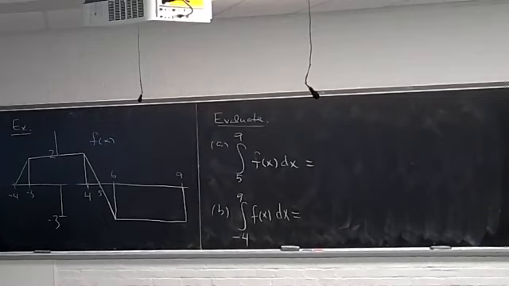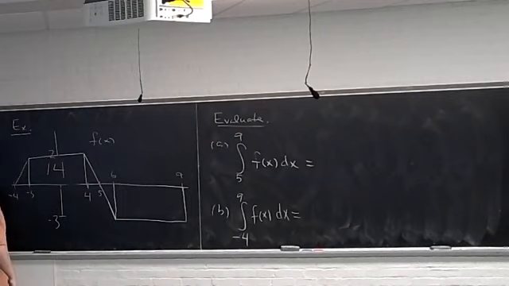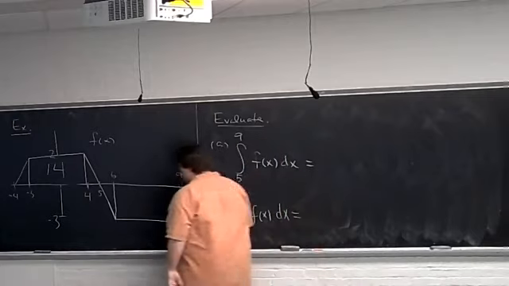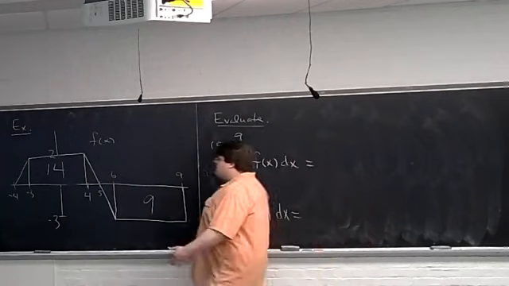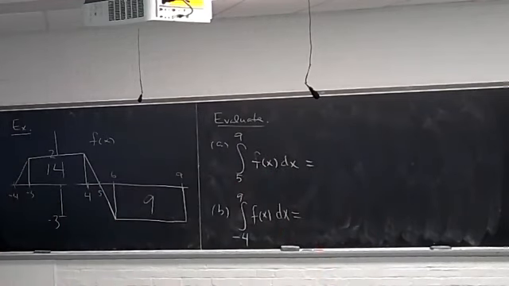And we can find areas of right triangles, we can find areas of rectangles. The rectangles are one side times the other. So this rectangle, the one side is 7, the other side is 2, making a 14. This rectangle, the one side is 3, the other side is 3, making it a 9, so it's actually a square. And now we have these right triangles. What's the area of a right triangle? Well, it's half times the base times the height. But for a right triangle, the base and the height are given by the legs.